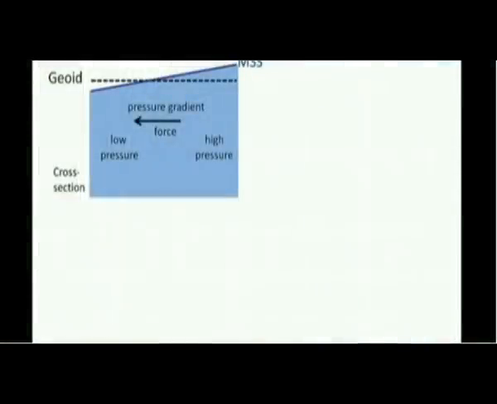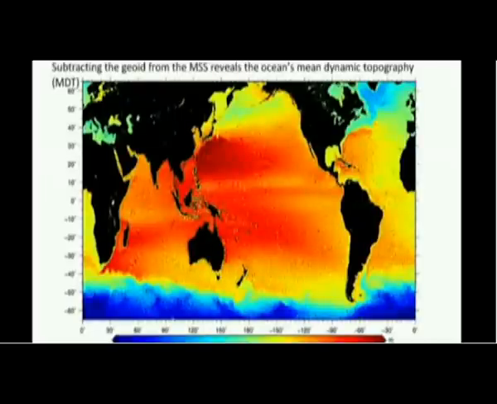Most people don't realize that the ocean has this quite complicated structure. All of this structure really comes down to the fact that the Earth rotates. If the Earth didn't rotate, the oceans would be quite a boring place and would have quite different characteristics. So Marina asked me to try and describe geostrophy, and that is, how can you go from having heights to learning anything about ocean currents?